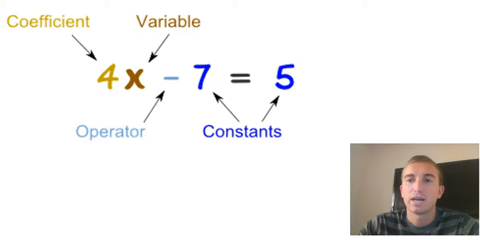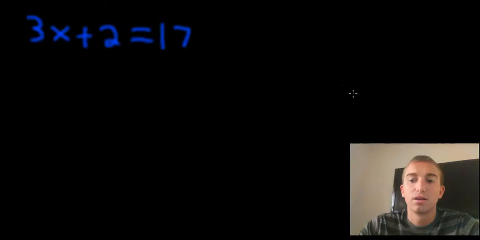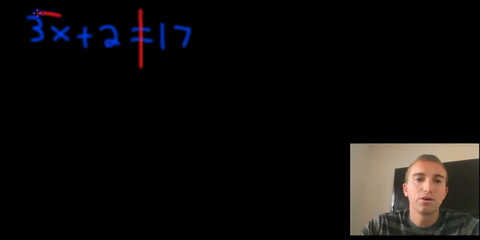Let's look at an example problem. 3x plus 2 equals 17. In this problem, we want to solve for x. The first thing we want to do is divide the equation into two parts. So we have a left side and a right side. From here, we want to solve for x. We want x to be all alone. But we can see right now that x is not all alone. It has a 3 in front of it. So saying 3 times x. For right now, we're going to keep this as it is, and we're going to focus on the two.